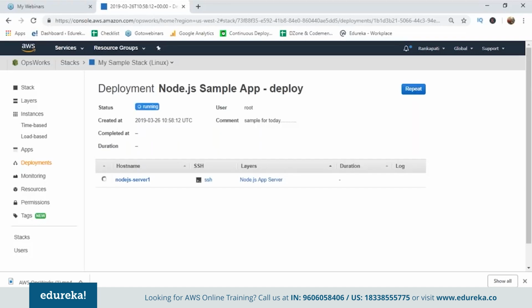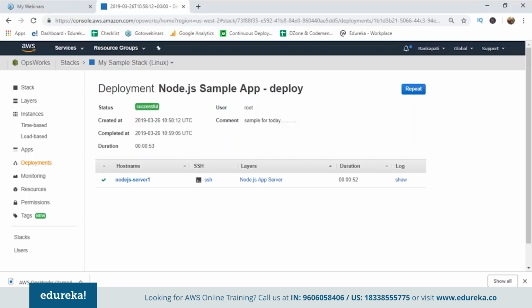So again, guys, the reason we use OpsWorks is that it simplifies all these processes. Now, this is where we've created a very simple application and we've deployed it. Again, as I've already mentioned, you have the freedom of choosing the instances that you use, choosing the application that you want to bring in, and you can use all the recipes and cookbooks that you have. I mean, you can use configurations and instructions that suit your need better. And your applications can be large, they can run on any kind of platform. So all these restrictions won't be there once you decide to use AWS OpsWorks. So yes, it is a complete service.